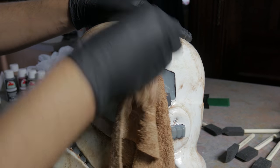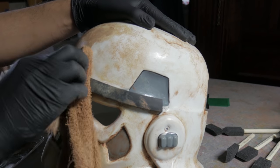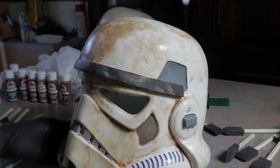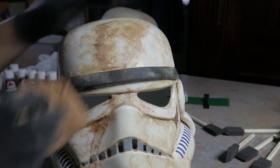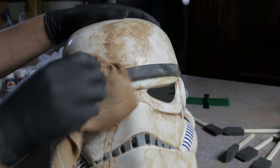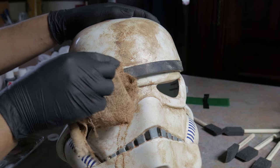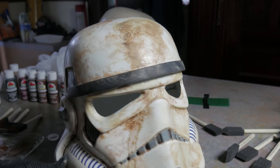See, now is where the paint reveals itself, and it's a weird thing to say, but once you start getting to this stage, you'll start to see weird patterns present themselves, and I would always stress that you follow it. I mean, worst comes to worst, you have an area like this one right here I don't like, where you just rip it out, and then it looks like there's an attempt to clean.